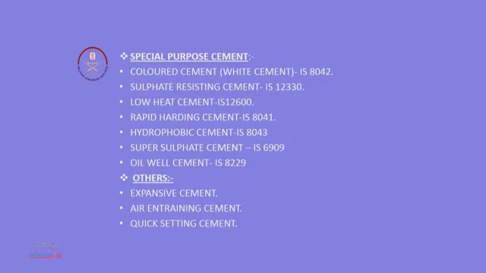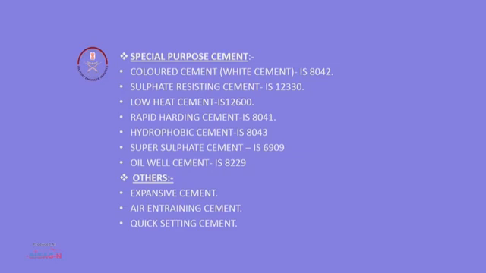The cements which I discussed, ordinary Portland cement and Portland pozzolana cement, are widely used in large work. However, there are special purpose cements also, like colored cement. Generally we denote it as white cement. It is manufactured as per IS 8042. Apart from the color, almost all parameters of this cement are at par with OPC. This is used for architectural beauty, interior and exterior decorations like terrazzo tile, flooring and ornamental concrete.